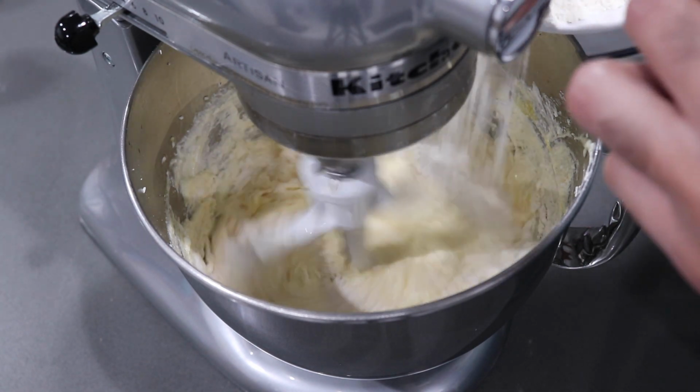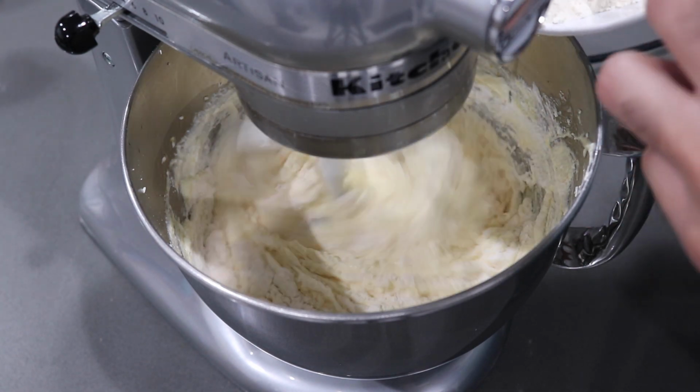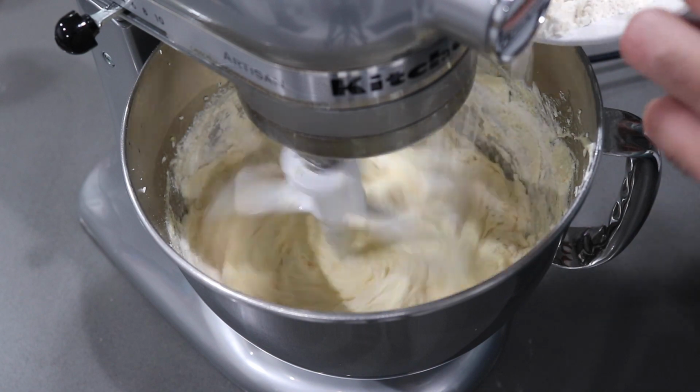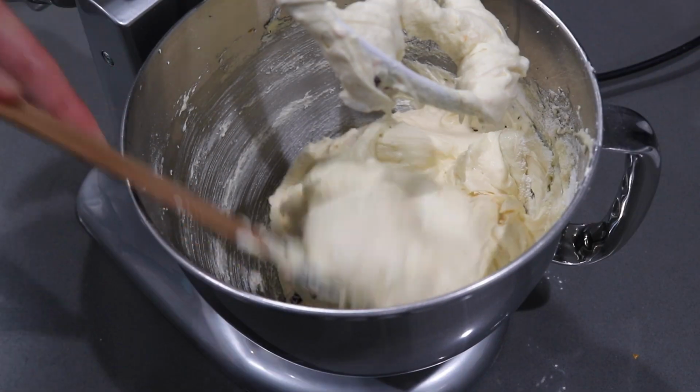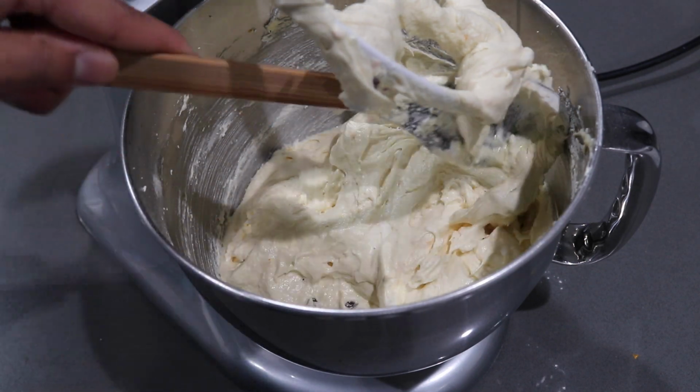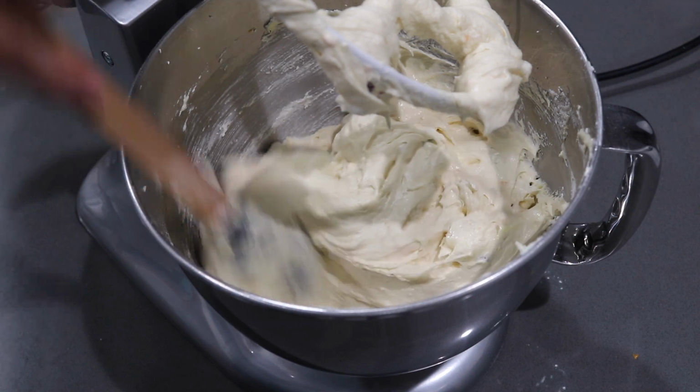mixture that we made earlier a little bit at a time. At this stage, you want to mix it very slowly, and you don't want to overbeat it or you're going to have a very tough and dense cake. Every once in a while, you want to go in with a spoon or a spatula, and make sure to clear off the sides and the bottom of the bowl so this way everything mixes in properly.